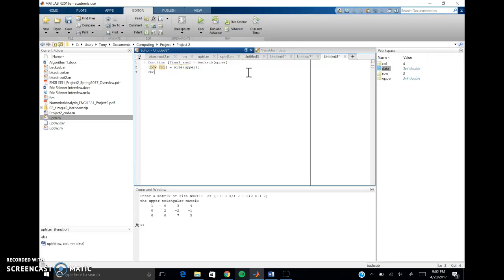We're going to call it check values, and we're going to use the upper matrix, going from all rows, from the first column all the way to the column before the last.